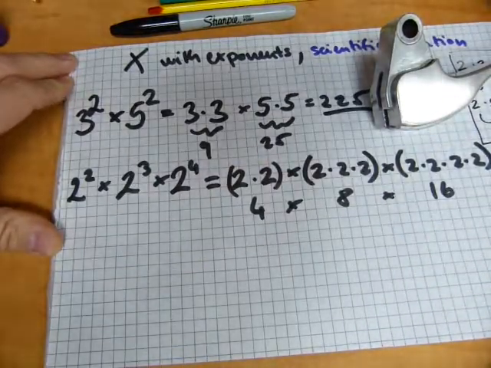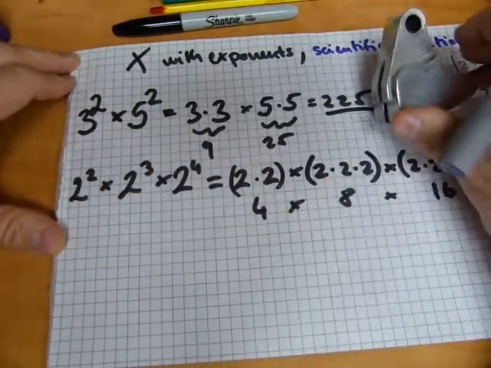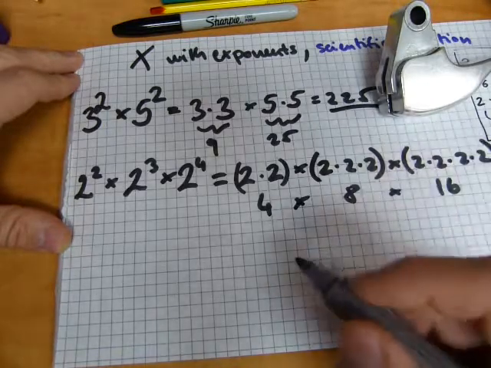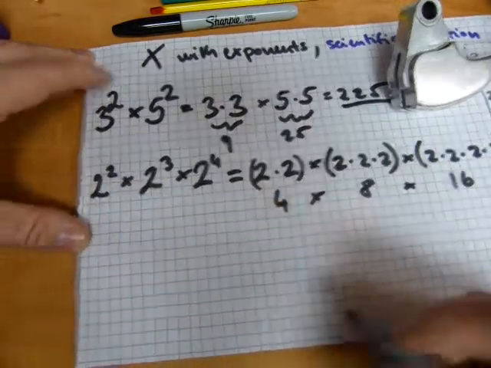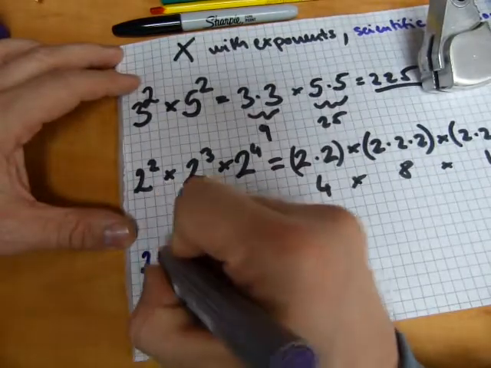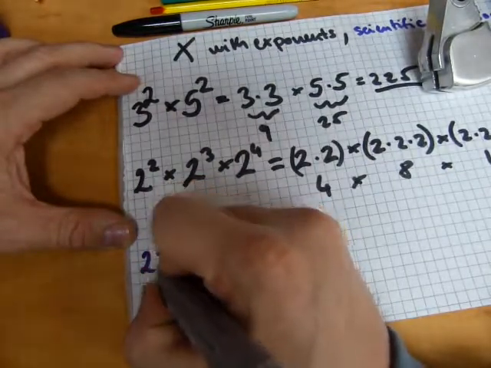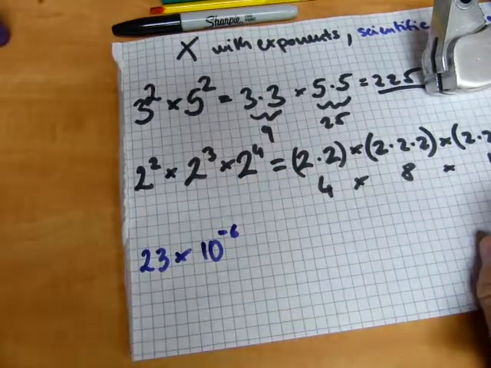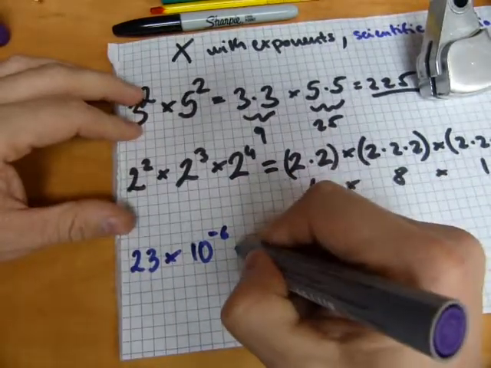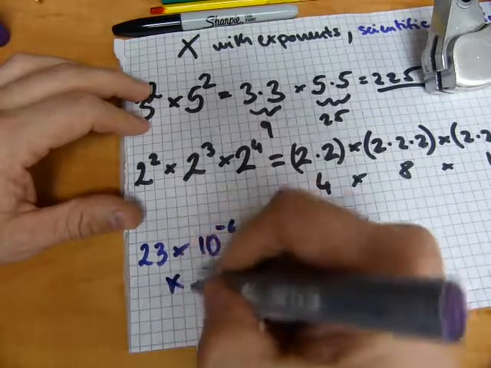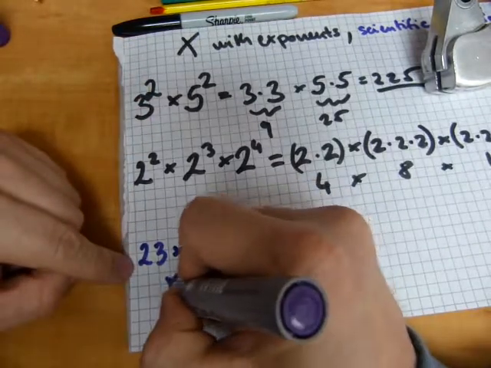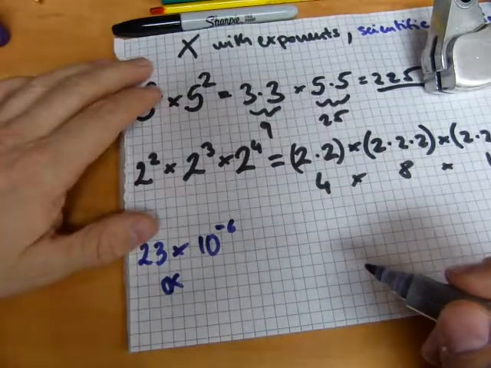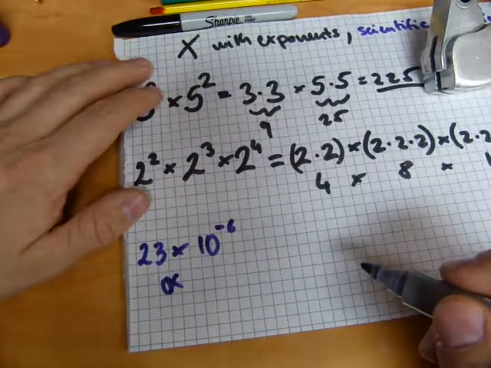So to write this one up, first you need the coefficient of thermal expansion for aluminum, which is a number in scientific format. It is 23 times 10 to the power of negative 6. So there is the number in scientific format. And that's alpha, the coefficient of thermal expansion.